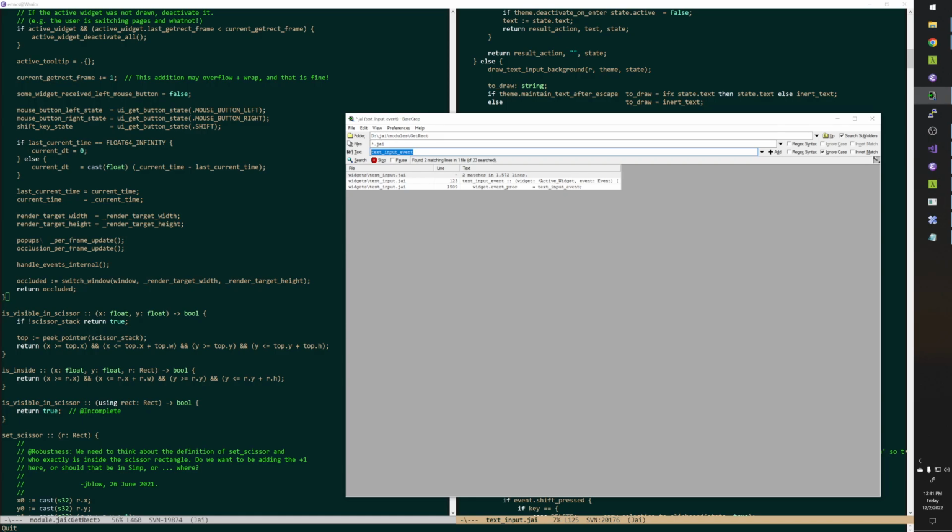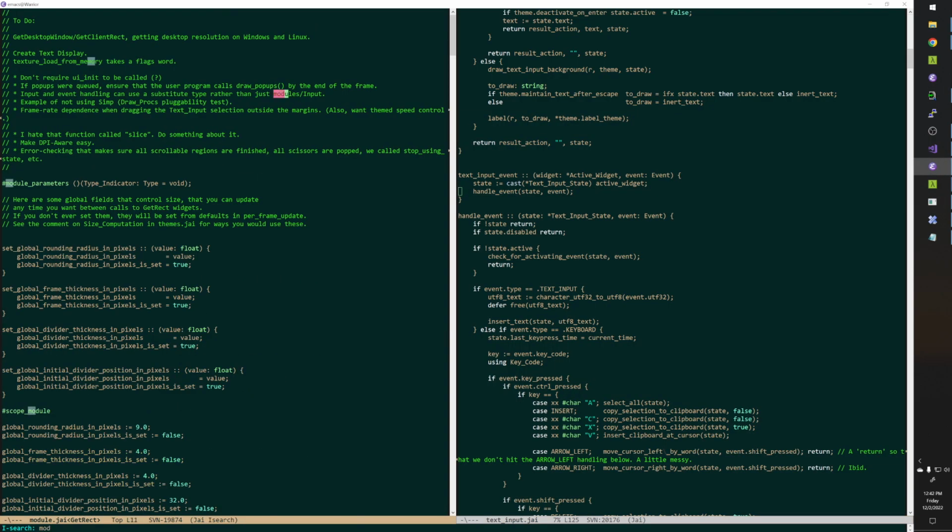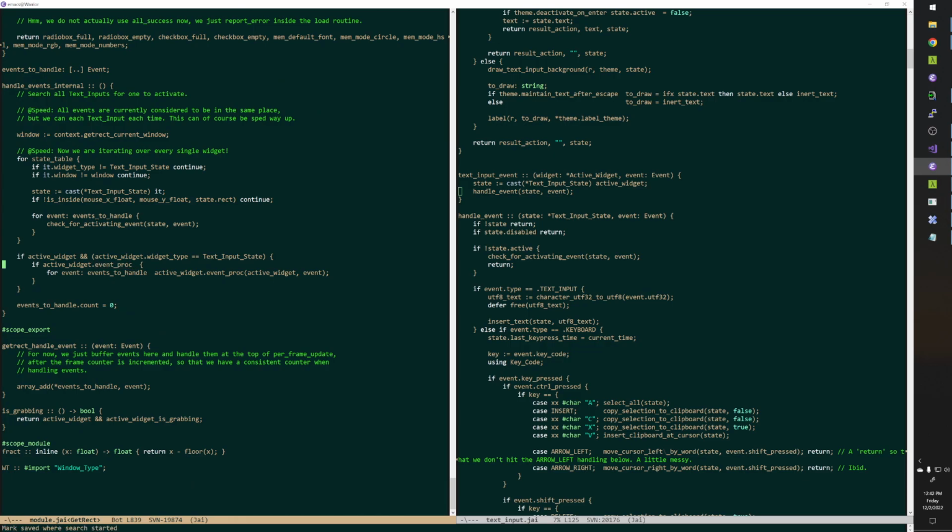Okay, so I believe we are not getting our event proc called. Right? Right here, event proc. If active widget, right now, we only pass it if it's a text input state. So maybe it's not active widgets.